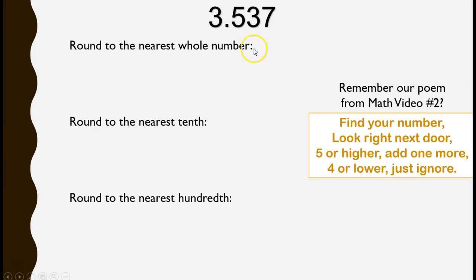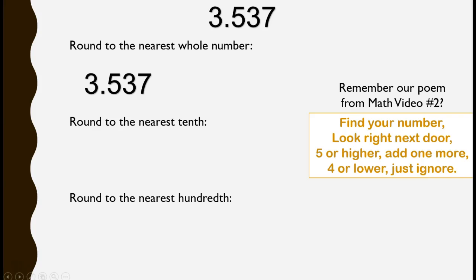So let's look at our first digit that we're going to do together. 3 and 537 thousandths. First, we're going to round to the nearest whole number. Well, what does that mean? Well, we know that any number that's on this side of the decimal is whole. Any number that's on this side of the decimal is just the part of a whole. So they want us to round to the very first whole number. That's the nearest whole number. So we're going to round to that place value.